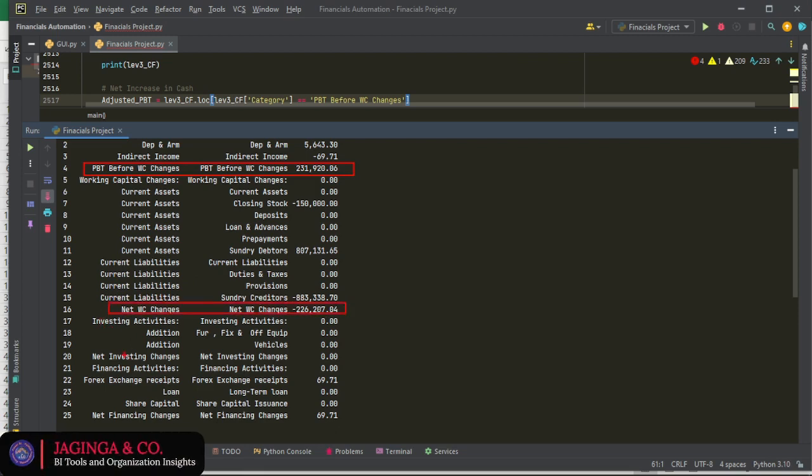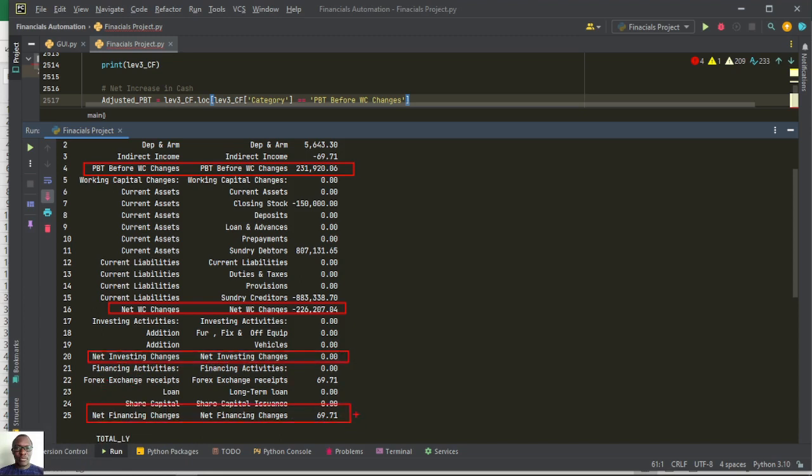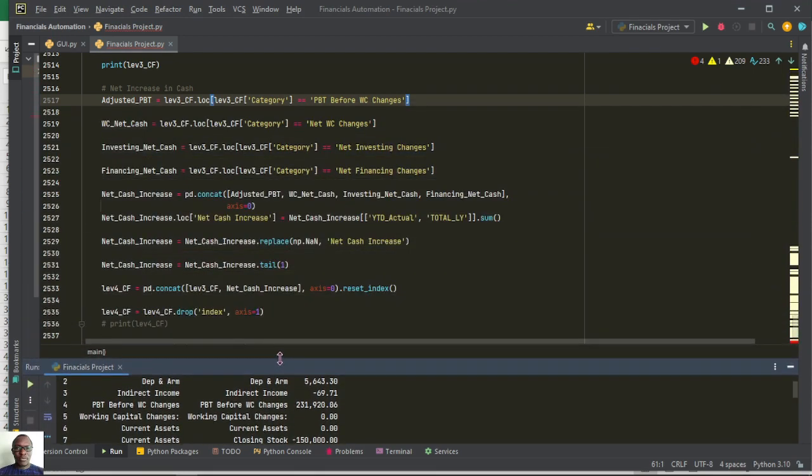Then again we'll add that to net investing activities. Then again we'll add to net financing activities. So all these 5 should give us the net increase in cash. So let's move down here.